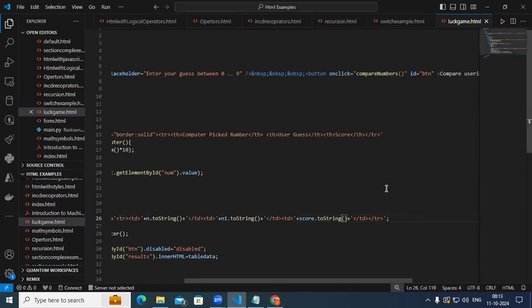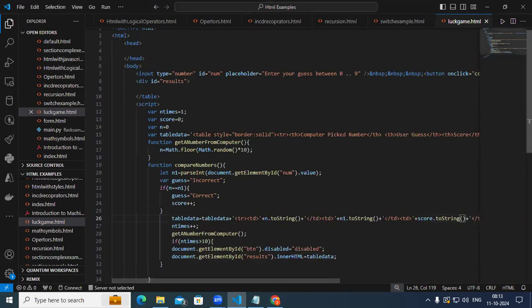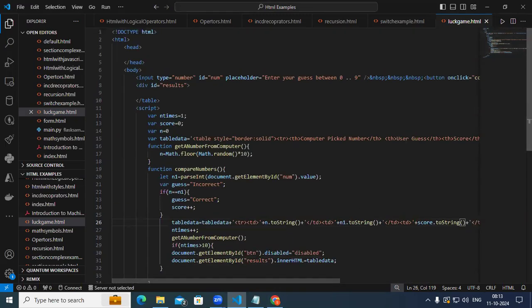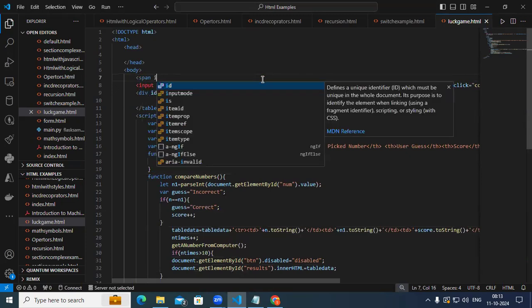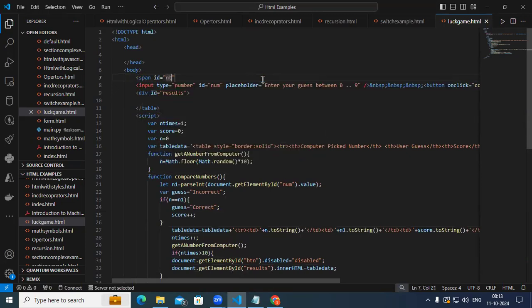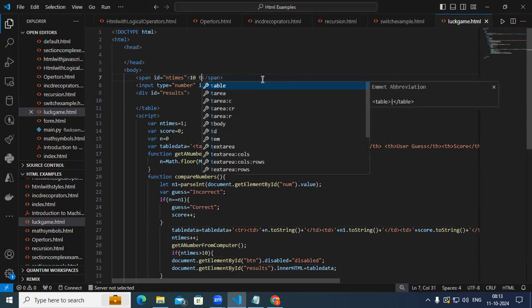And one more thing, how many times we need to run? We need to show that above the text box. Right here, span id equal to nTimes. By default it is one time, or we can write this as 10 times left.